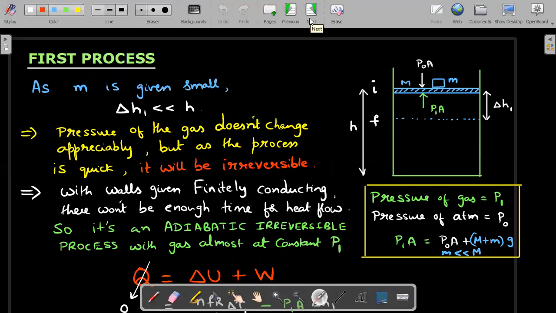Here I am with the solution of the problem. We'll solve the two processes page by page. The first page is about the first process where the piston moves by height delta H1, which was given as a quick process. I have drawn a crude diagram of a cylinder with a piston initially. I represents the initial position, F represents the final position in the first process.